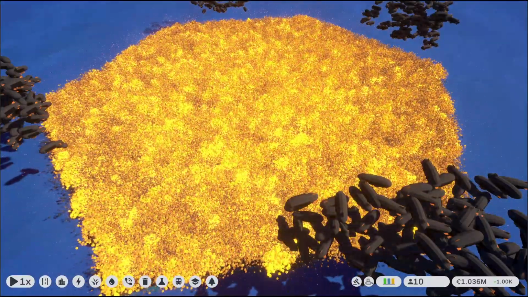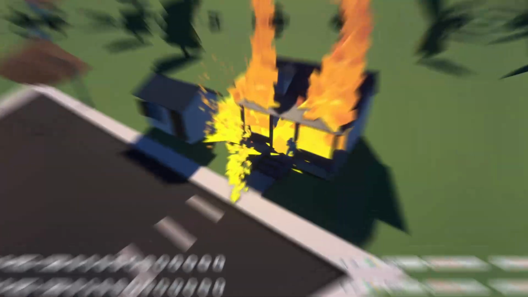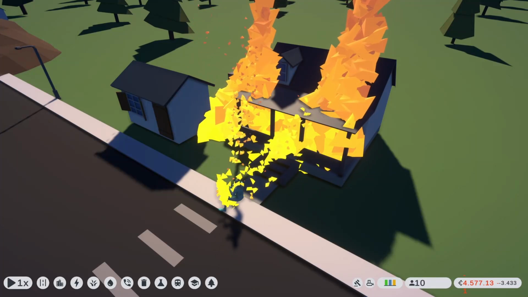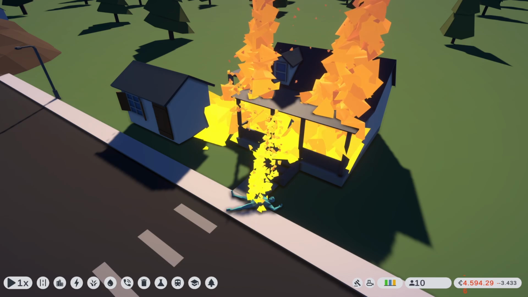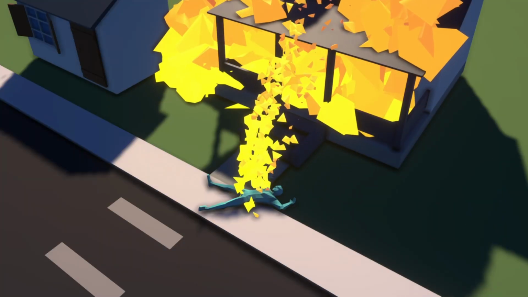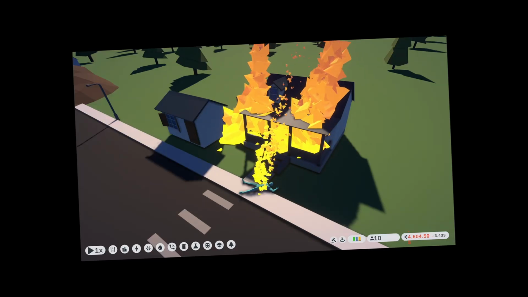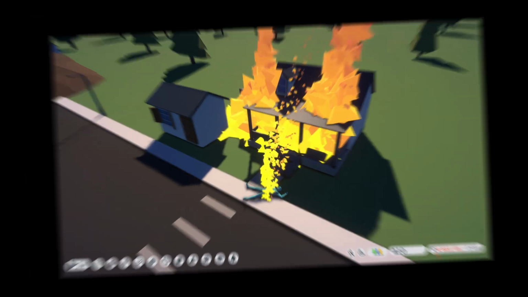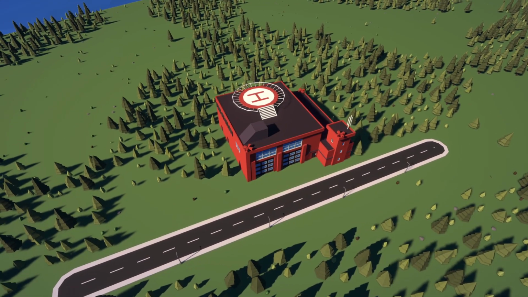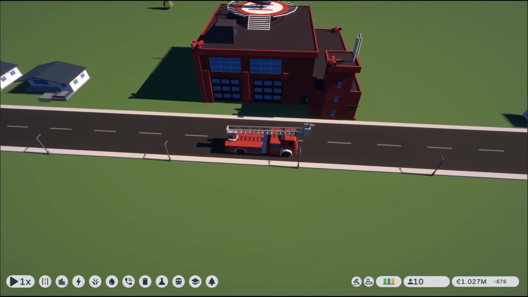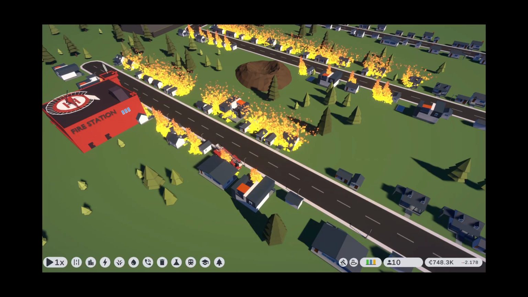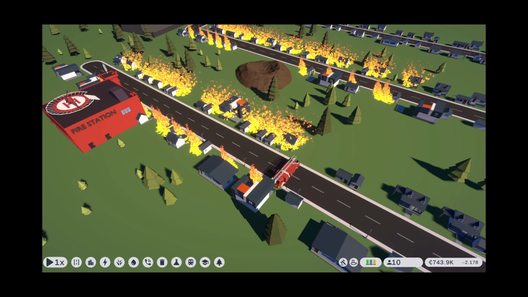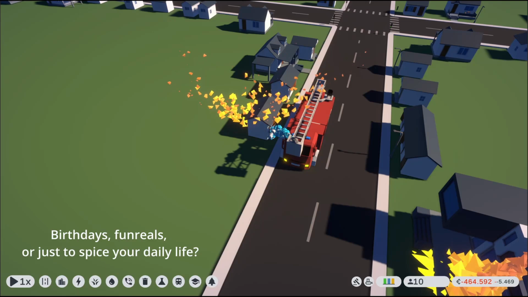Fun fact! Did you know that most fires are actually not caused by blimps? Crazy, right? Well, gotta learn something new every day. Oh yeah, I also need to implement a way for fires to be actually put out. Luckily, I already implemented a fire station in the last episode, so now only the fire truck is missing. I quickly modeled one and used Unity's VFX system to create a water effect. After taking a bit longer than I thought, here's the fire car finally putting out some fire.